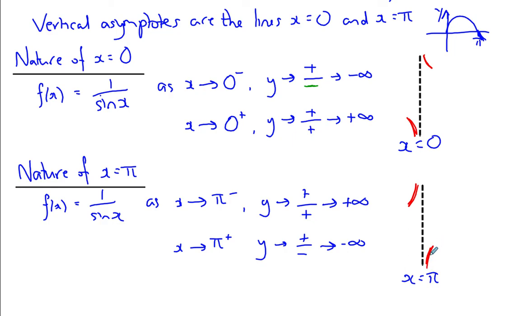Okay, so we could summarize that by drawing the two asymptotes side by side and getting a better feel for the whole thing. But at the moment, all I'm asking you to do is to identify where the asymptotes occur, what are the equations of the lines of the asymptotes, and what are the natures of them individually. Okay, so hopefully that helps you go ahead and do that.